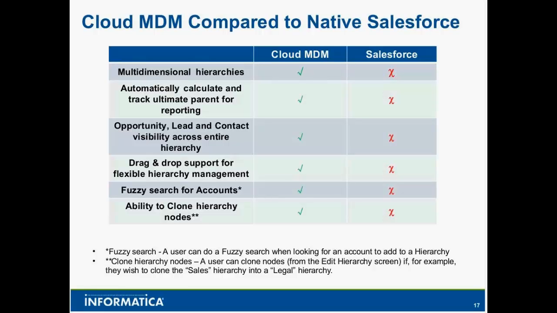And that leads us into the next piece. We want to set up a system that's going to automatically take information that's being fed into that staging environment and consolidate that up the chain to remediate that and to automatically track those parent, children, and ultimate parents, which are the 3 triangulation points you need to manage any type of hierarchy in any database. With Cloud MDM, we can synchronize that data automatically and continue to allow that to feed naturally.